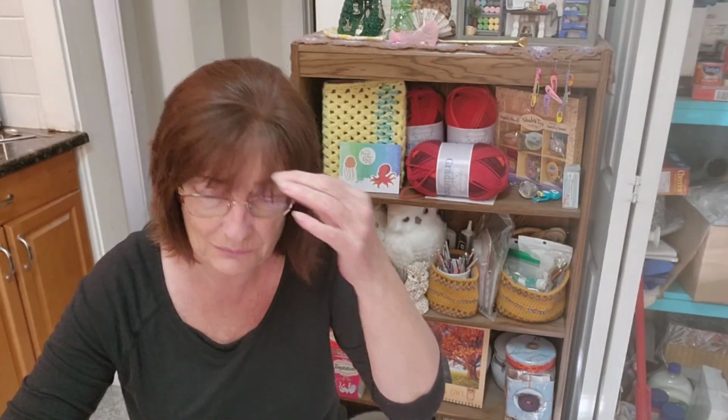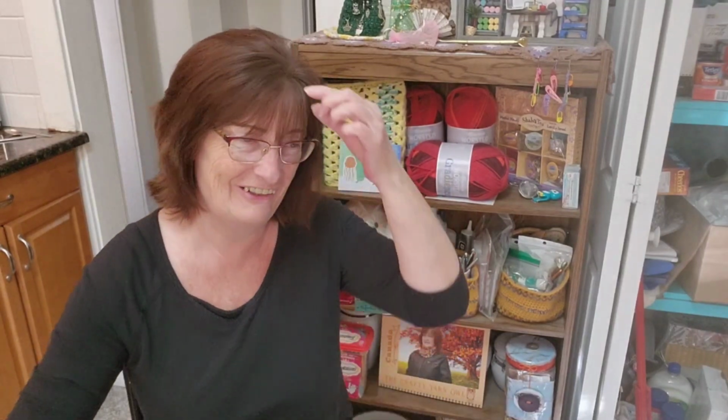So last time I showed you them, I was working on the 8th blanket. Now the total I've completed is 14. Excuse my hair, I got it cut not long ago and my bangs are already in my eyes. So 14 I have now completed, and I'm working on the 15th one. I'm going through that yarn pretty fast. I don't crochet for hours a day, but I do crochet pretty much every day. I also do paper crafting, but anyway.